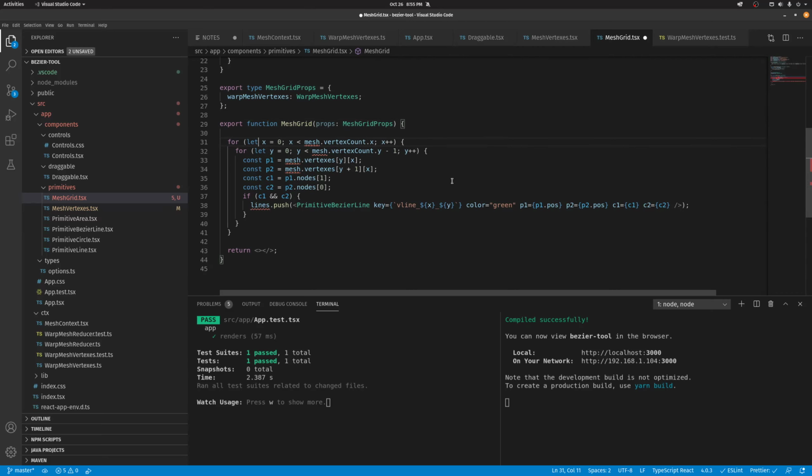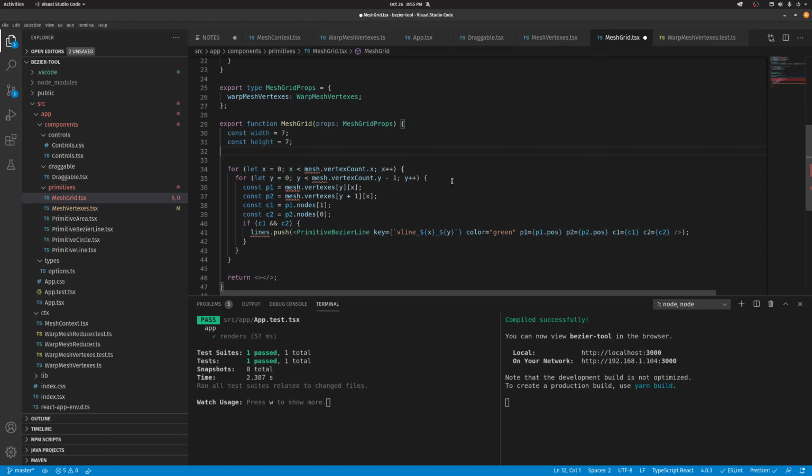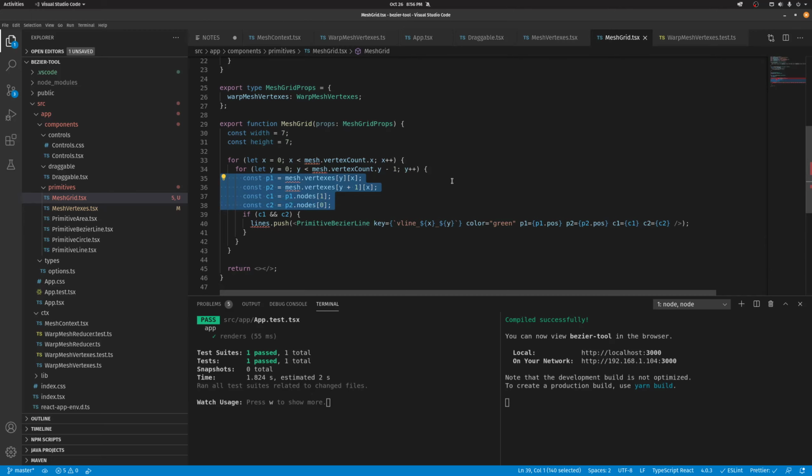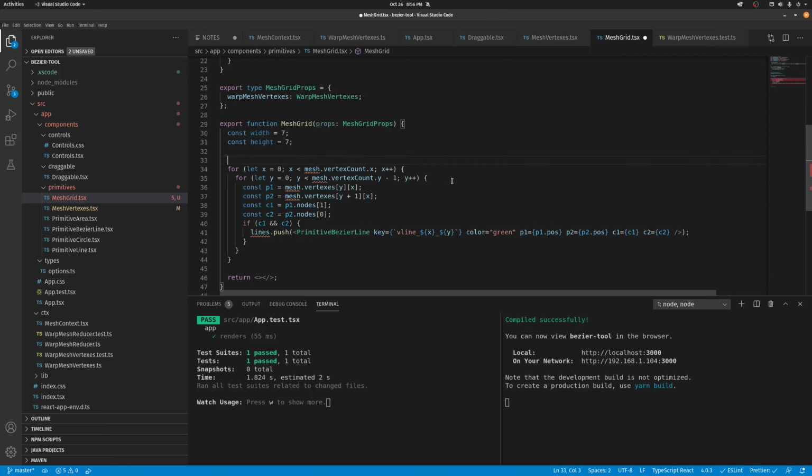All right, so we're going to iterate over all of the x coordinates. This is the vertical line set. And then we're going to go, I don't know why I dropped the width and height. Why did I do that? Okay. So I'm going to go for the vertical, so left to right vertically. I'm only going to go top to bottom twice. This will then give me my lines, or not twice, I should say. I just go top to bottom 1 minus to just generate individual lines. So this will give me my const vLines equals this guy.